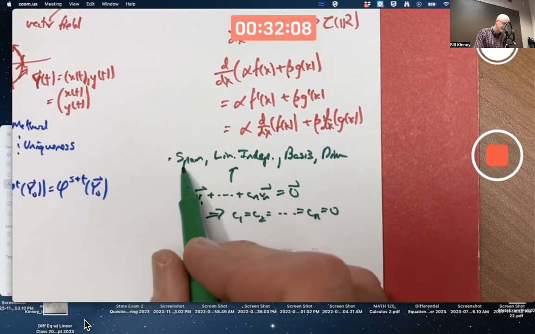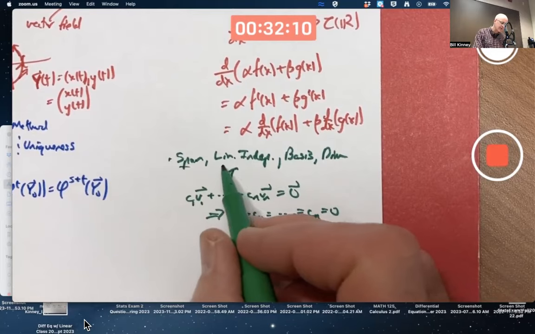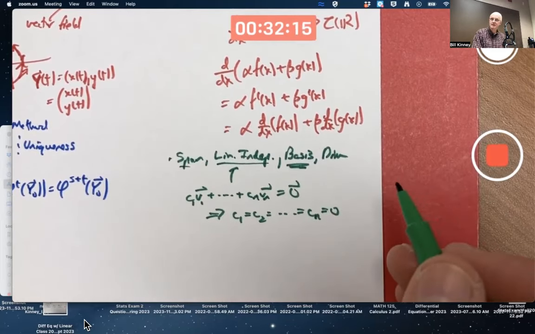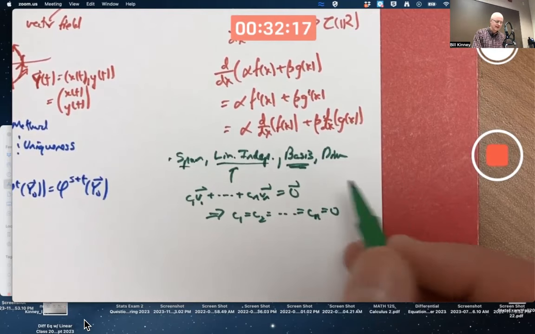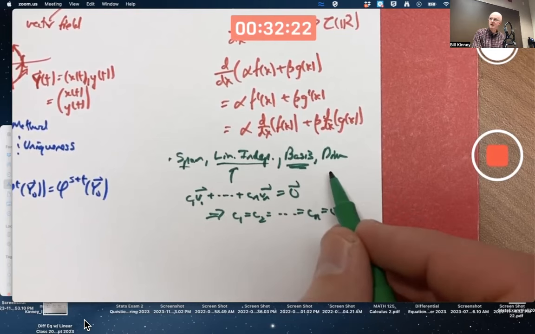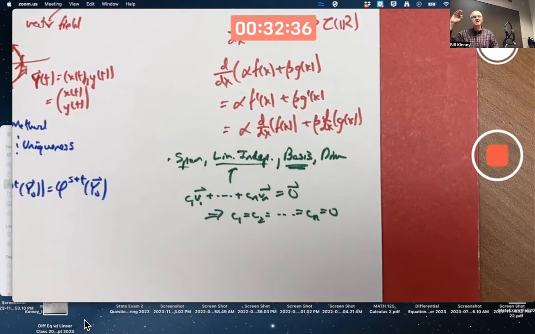If your set of vectors both spans whatever subspace you're talking about and is linearly independent, then it's a basis for that subspace. And if a subspace has a finite basis, then any basis will have the same number of vectors in it, and that's called the dimension of the subspace. The number of elements in any basis, assuming it's got a finite basis. You've got to prove that the number of elements in any basis is the same. The trivial subspace, just zero, doesn't have a basis. And by default, that means it's zero dimensional.